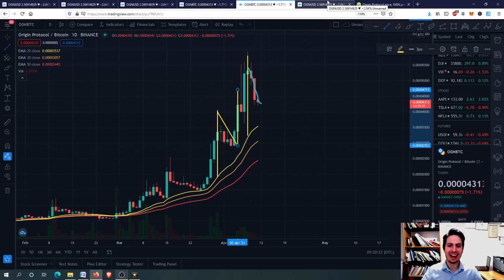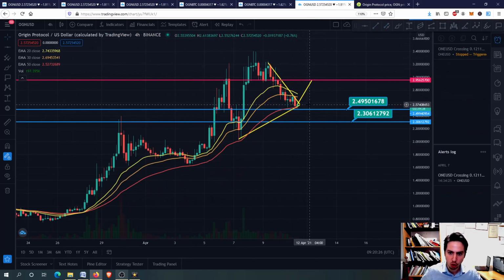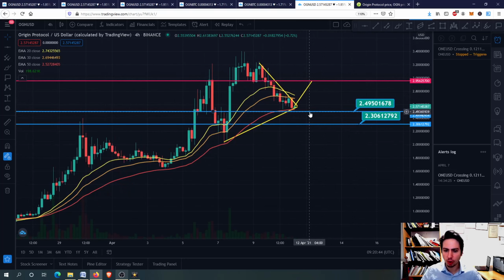So right now, guys, let's go to Origin against the USD valuation in the 4-hour frame, and I will explain what I'm hoping for the Origin protocol. Right now, as you can see, we have higher lows and lower highs, higher lows and lower highs. When we see this, this is a good scenario to see it pumping up again, hitting, I think, this resistance level, or might even go upwards. We will see about that. The key point is to maintain this 2.49 USD support level.